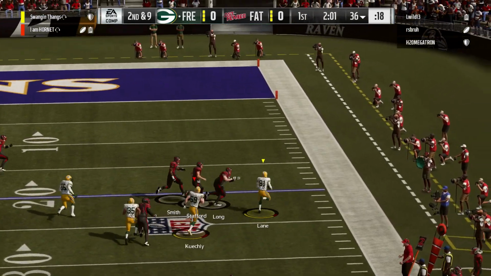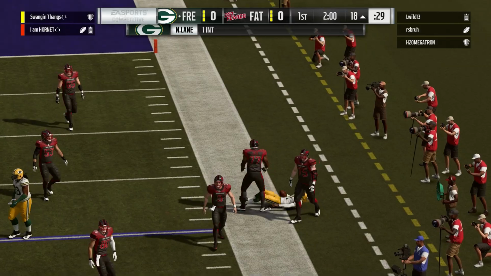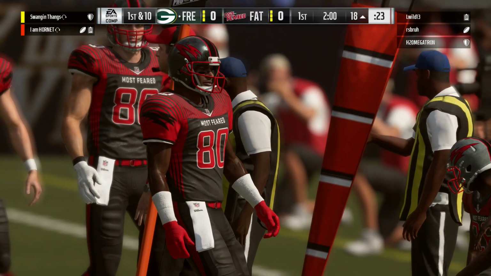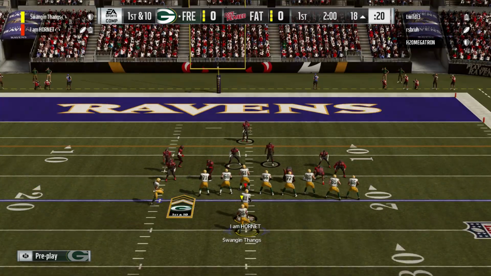Picked off by the Hall of Famer Night Train Lane. Oh, and now he bowls him over. Well, I get what he was trying to do. He was moving to his right and trying to shift the coverage, but instead he shifted the coverage also to the right and threw right into it for an interception.